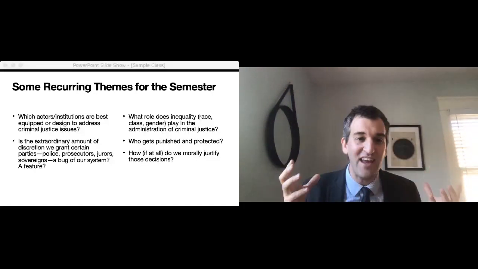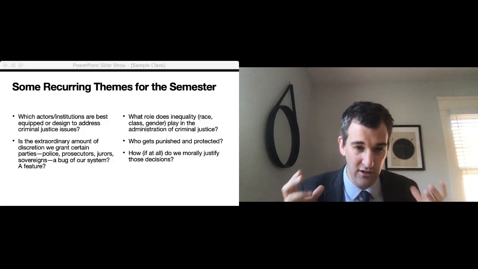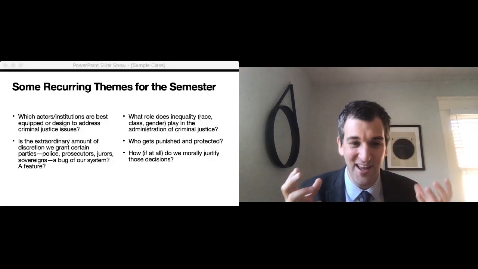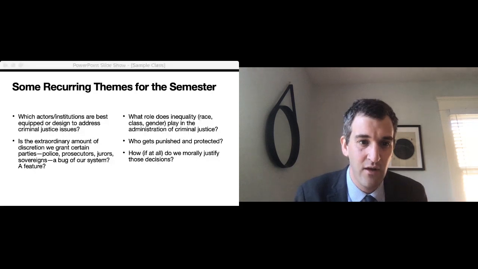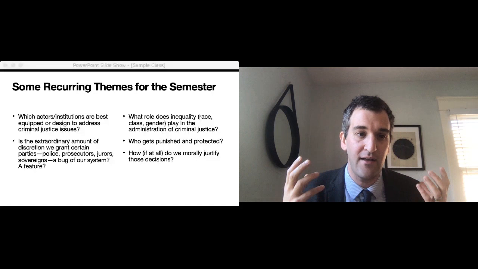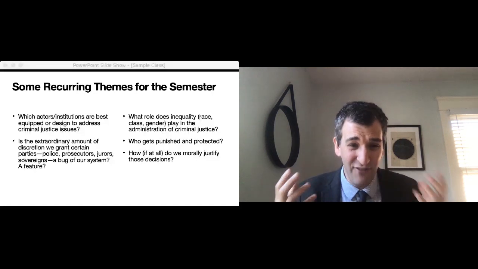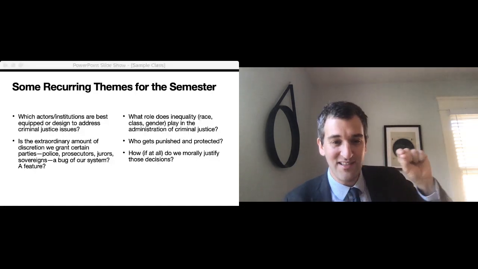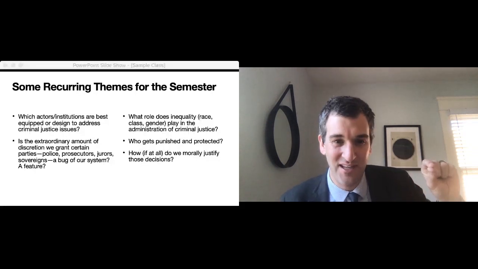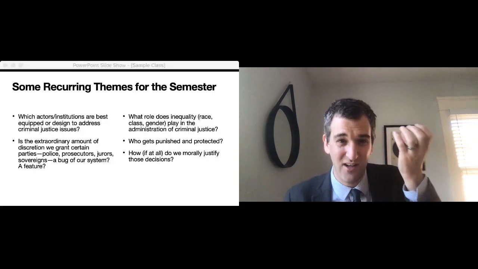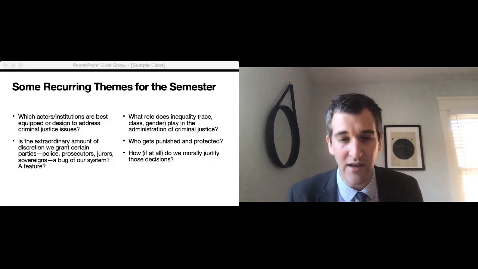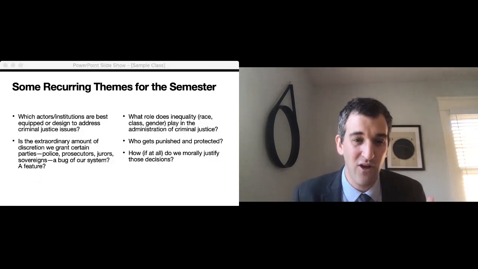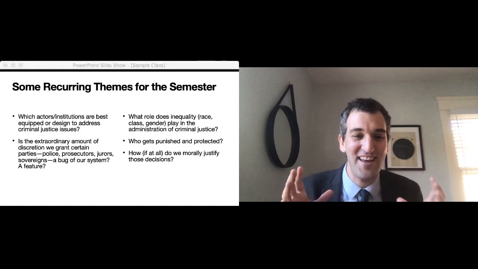And most importantly, I want you to sit with these moral questions throughout our semester. In both of these cases, there are important questions about which actors or institutions are best addressed. Should the legislature in Georgia fix the death penalty? Would we be better off with a system of clemency like ultimately benefited Dudley and Stevens? Is it a good thing that we have such discretion with judges and jurors? Or given our social divisions, is that deeply problematic? How are these decisions based on questions of moral philosophy and legal reasoning? And how much are they just about race, class, power? And how do we think about questions, particularly when our moral intuitions differ so much from the criminal legal outcomes? Y'all, that's my first class. Come to UVA. I can't wait to talk to you about them more.